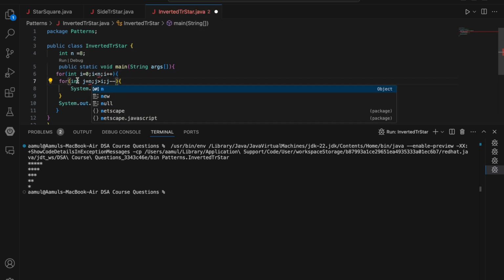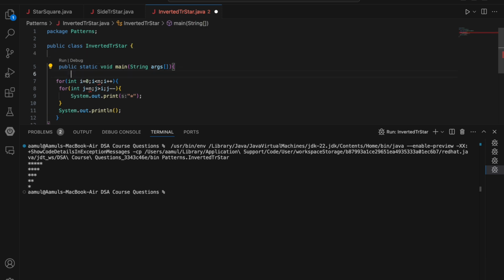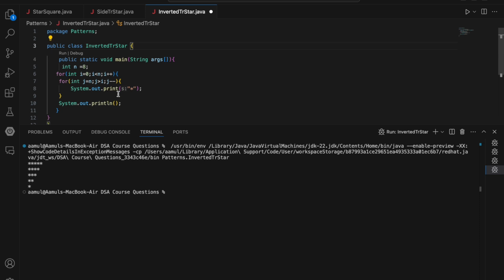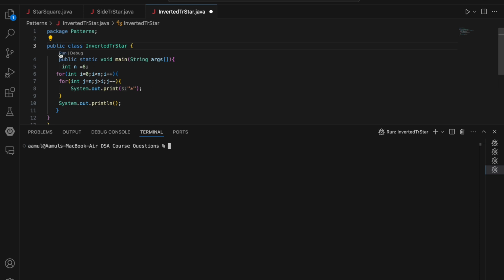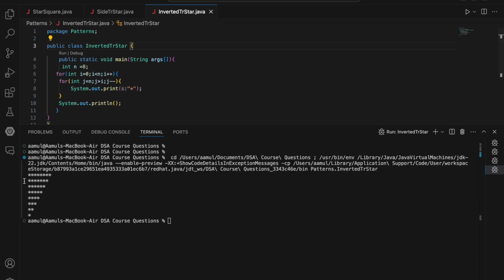So now our code will run for whatever value n holds. So you can see we have 8 rows and the stars are getting decremented by 1 from 8 to 1.